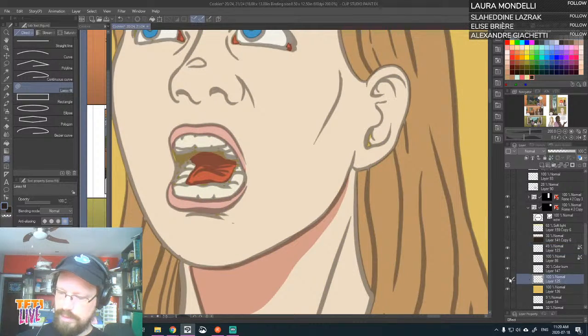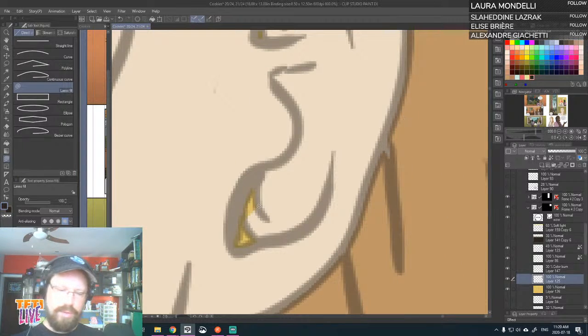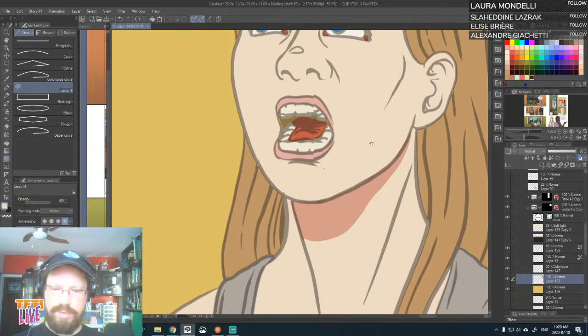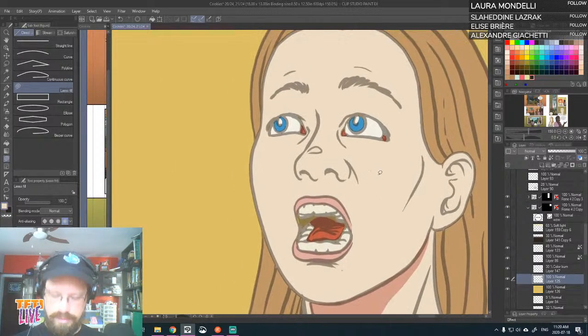So what I'm doing now is, if you notice, there are some little holes in my drawing like this, and they will show up in print especially. So it's very good to just fill them up, don't leave them like that.